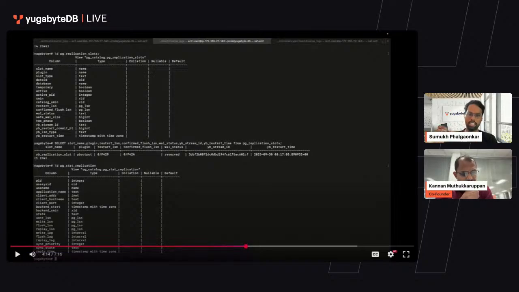If your first client is interested in table 1 and table 2 and the second one is interested in table 2 and table 3, that is, the sets are not identical, then you will need separate publications as well. So there is no one-to-one mapping between publications and slots, it's use case dependent. Got it. If the group of tables that you're interested in consuming have the same kind of transactional consistency across them, then they can share the same publication.